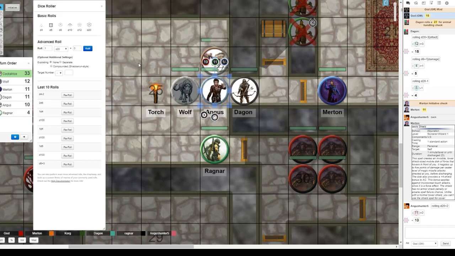Okay, 13 is a miss, so Ragnar, you're up. Yay. Another chance for me to mess up. Do you have precise shot? I do. Where would I find that? Feats. You have it. You're an archer. Yeah. Point blank shot. Yeah, you don't have it because you're a half elf. You only had 1 feat. Yeah, I only have point blank shot.